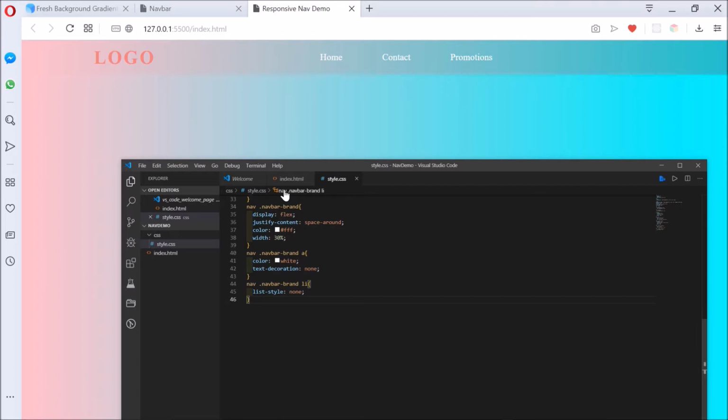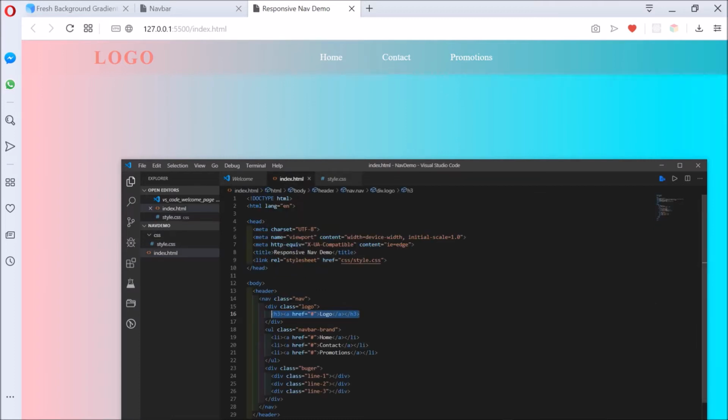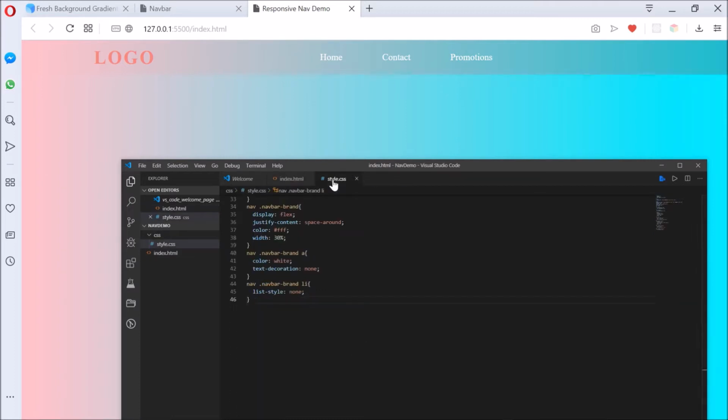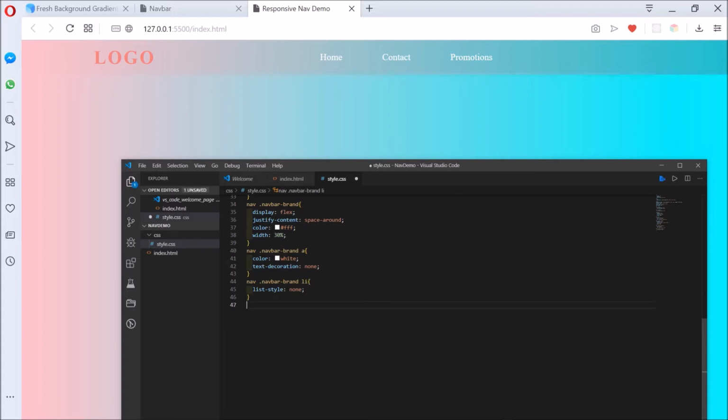Okay, great, nice. So I know some of you are wondering why you can't see the Navbar icon. Don't worry, we'll soon get there, because we'll give it a class of line 1, and we've not styled our line 1 class yet. So soon we will style it, and then you will see it. So let's start with that. We give it a line 1, and I'd like to duplicate this 3 times. And this is going to be line 2. This is going to be line 3.